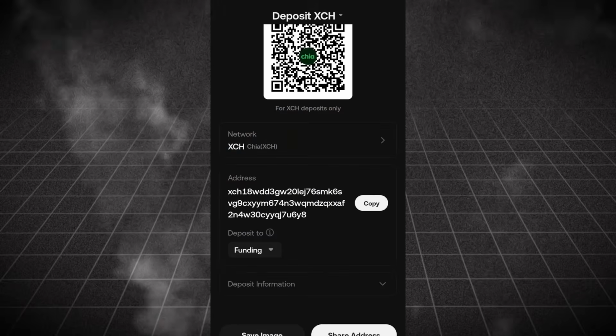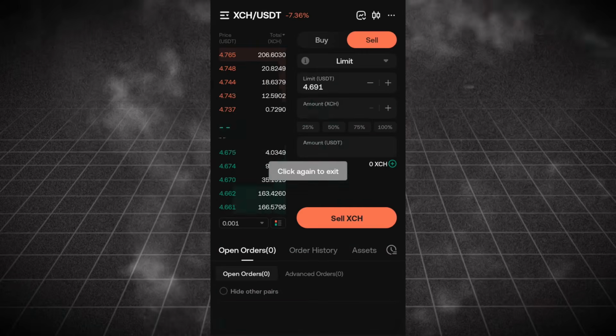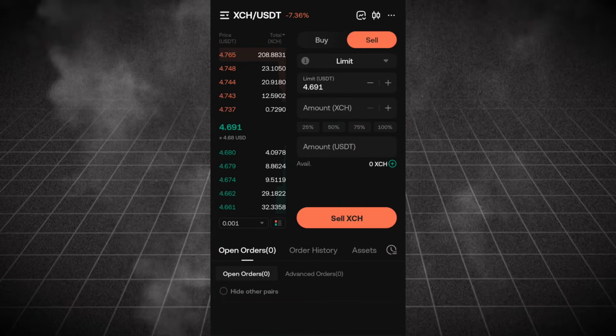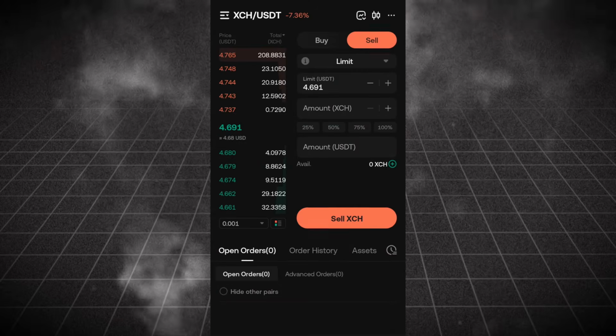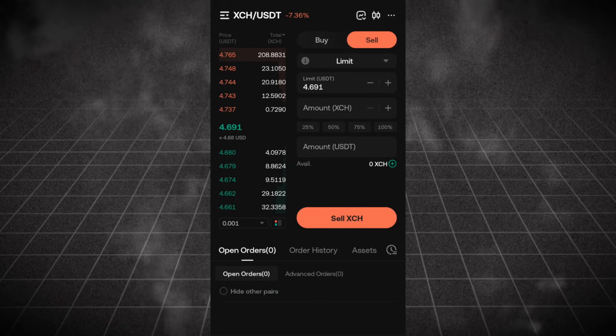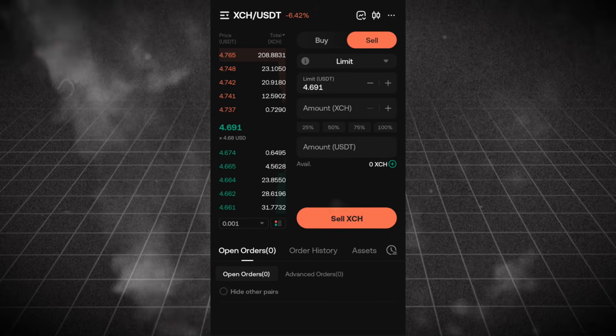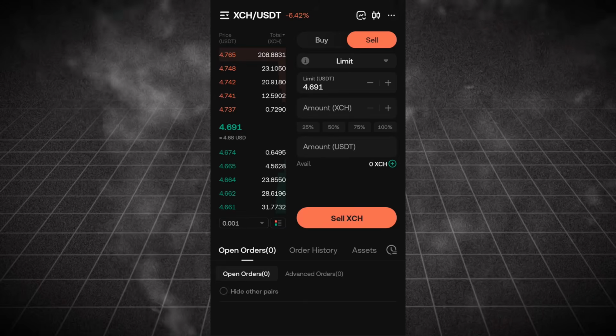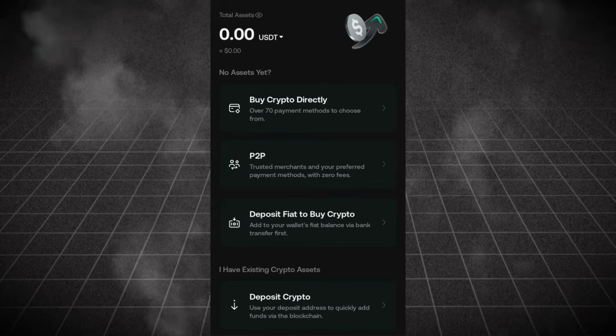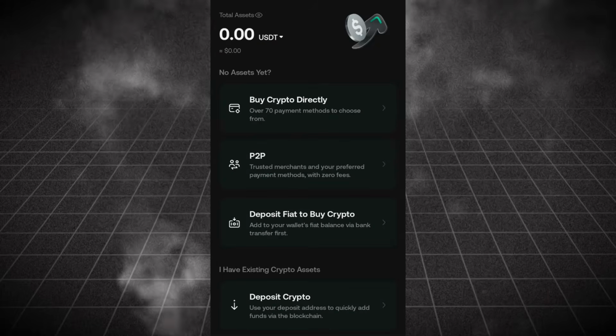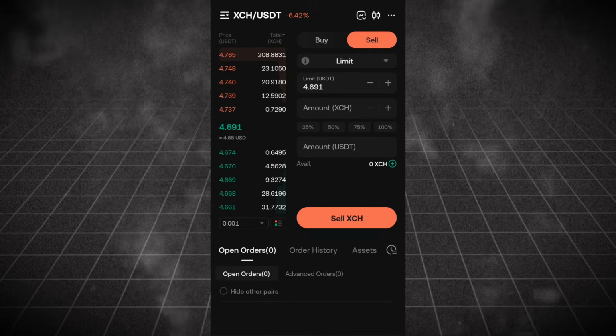You will receive the money right here on your KuCoin, and then just go straight to your spot trading right here on your KuCoin. Go ahead and select the particular cryptocurrency price right here, and then you select all the XCH token that you bought from your Gate.io straight to USDT right here, and you repeat the process by sending USDT straight to the other Gate.io and also buy the particular cryptocurrency. Repeat it like 2 to 3 times or probably 10 times a day. You'll be getting a lot of profit from this.